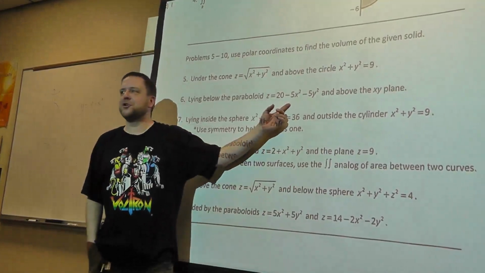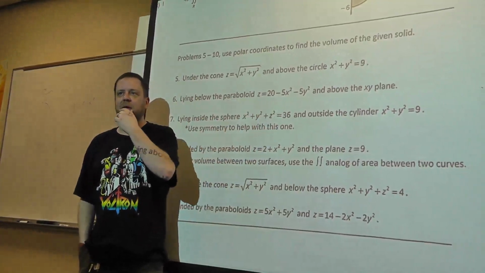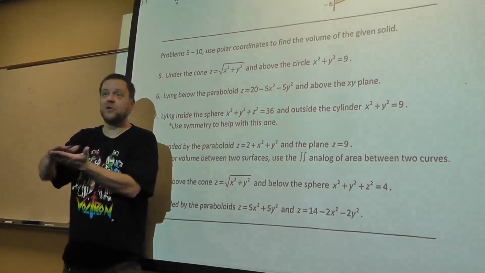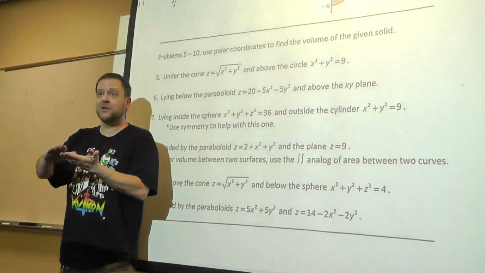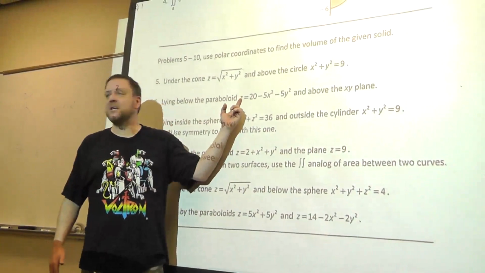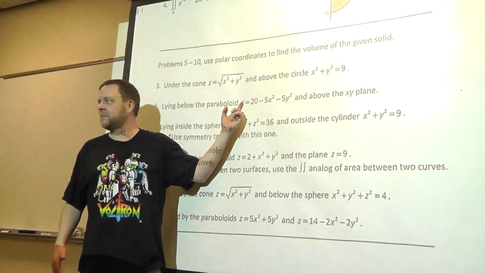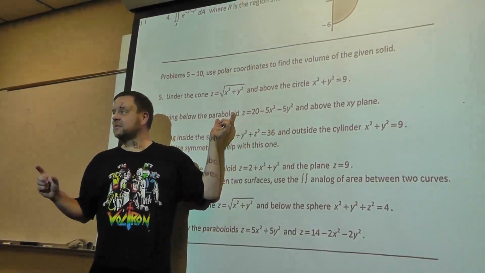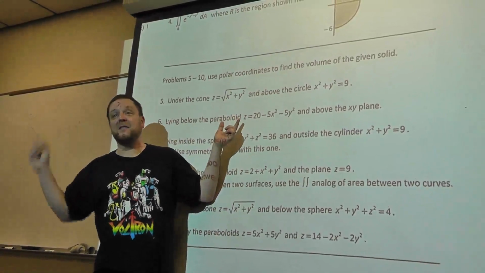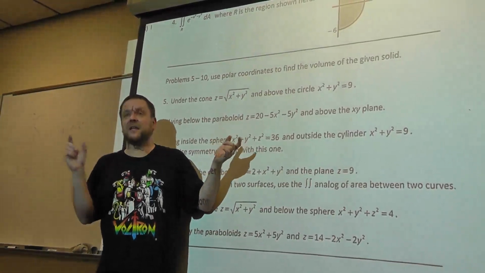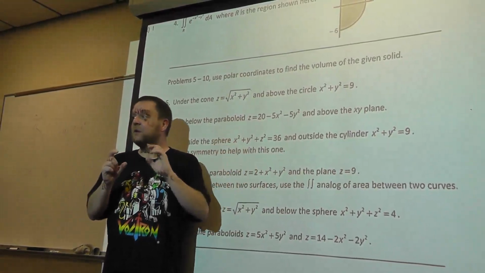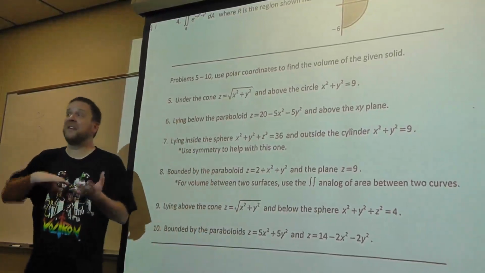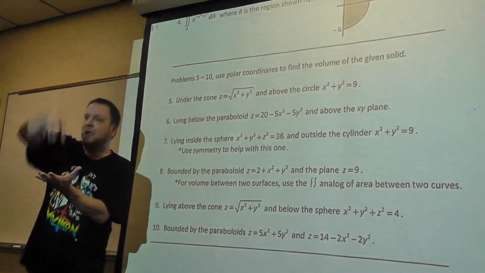How do you take a surface and determine what it looks like when it hits the XY plane? Make z equal 0. You're essentially wanting to do the XY trace of the surface. So if I set z equal to 0, look at the equation that you get. You get 5x squared plus 5y squared equals 20 when you bring those over. Factor out the 5, divide it across. It whittles down to x squared plus y squared equals 4. Circle of radius 2.